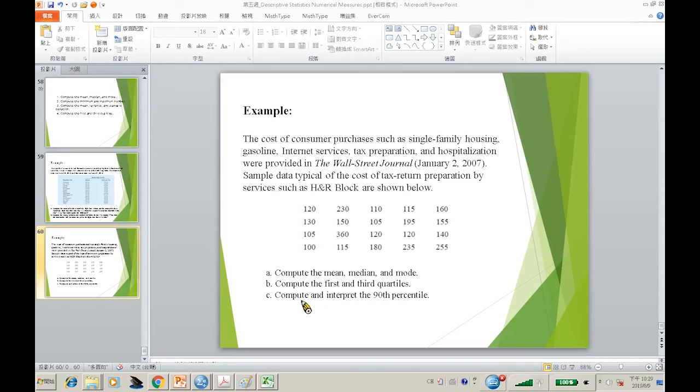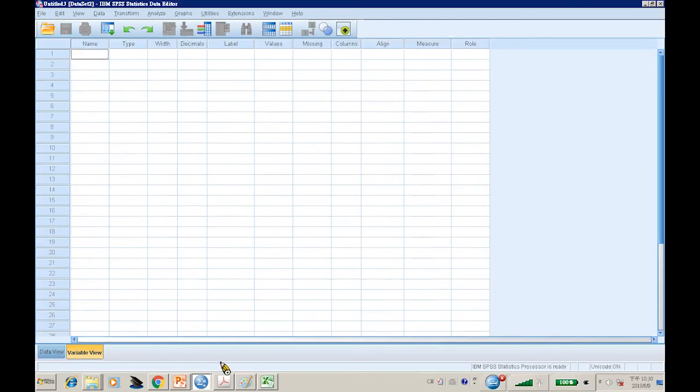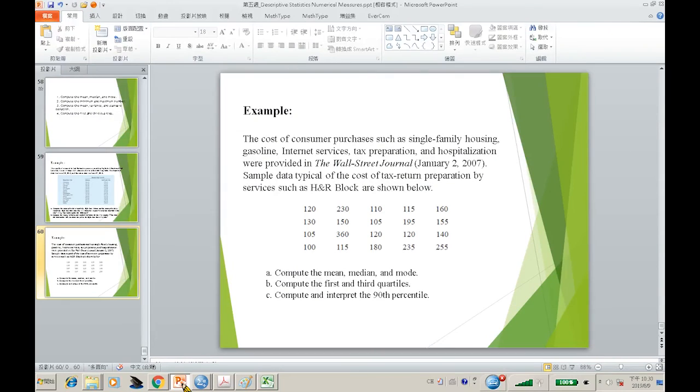Okay, so before this we need to type the data, because we need to practice how to type the data into SPSS. So you open the SPSS program. We need to create the variable. We call the variable cost of consumer purchase.